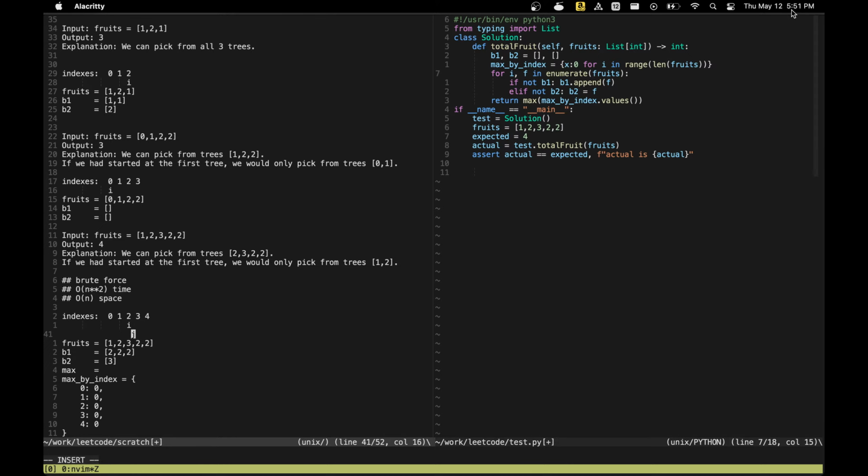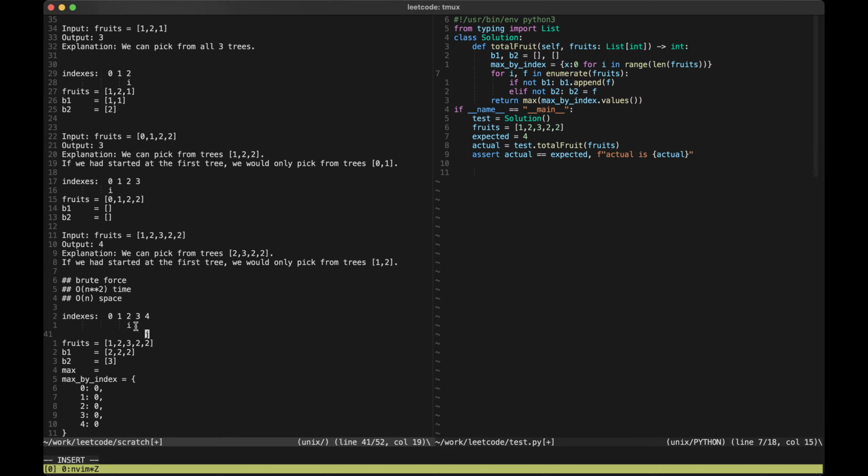We just keep going. But for the third and on, we check if it's equal to either of the first 2, and we keep going. And once we reach a stopping point, we update our max, and then just return the max at the end.